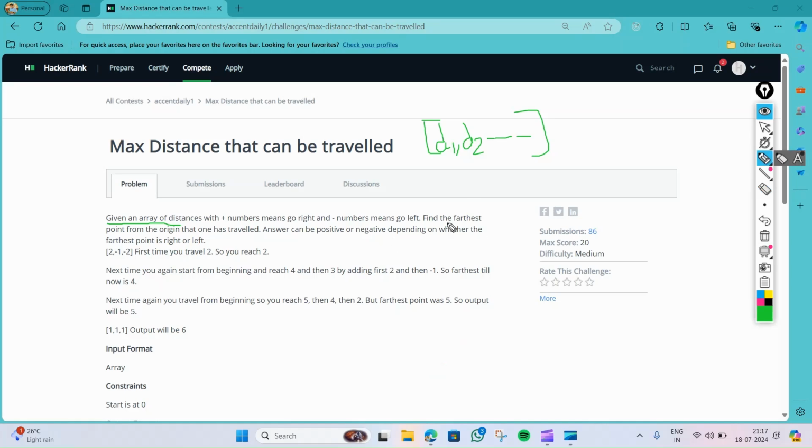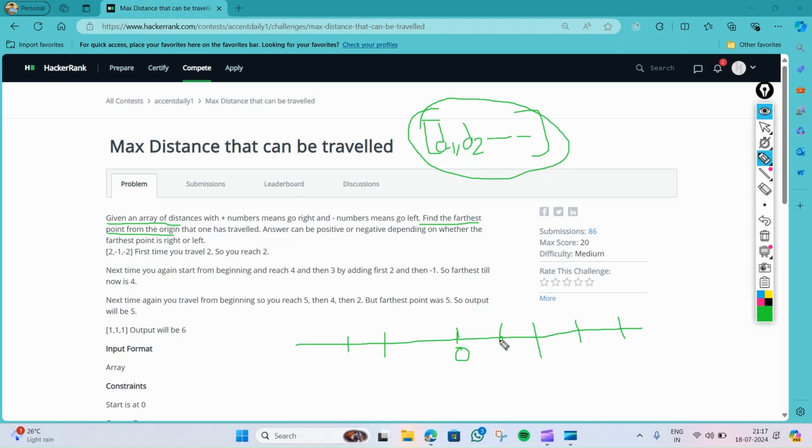The next point is find. We have to find the farthest point from the origin. There will be a number line, with the origin at the center. Here we have to travel all the distances in the given array. In this traveling, we will touch a few points on the number line.